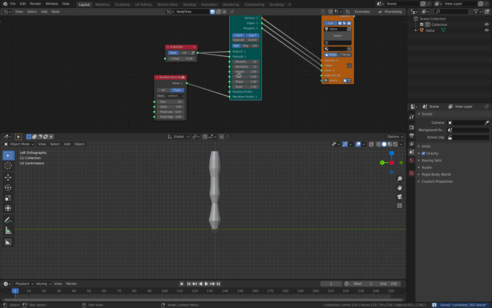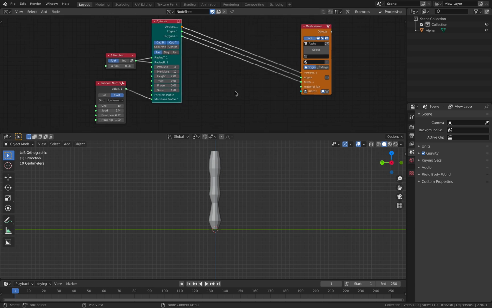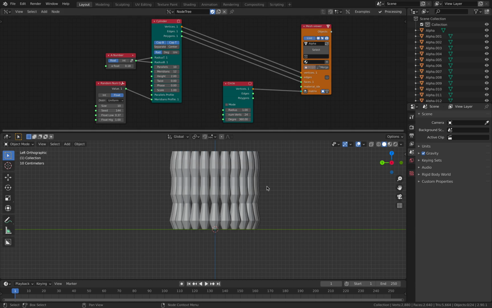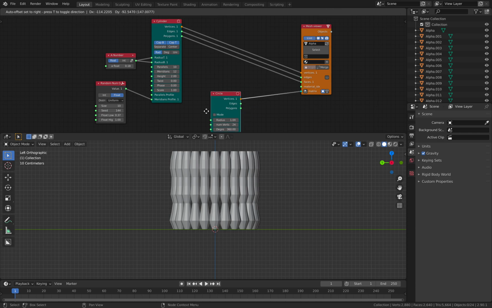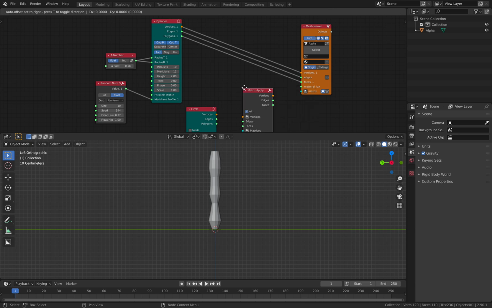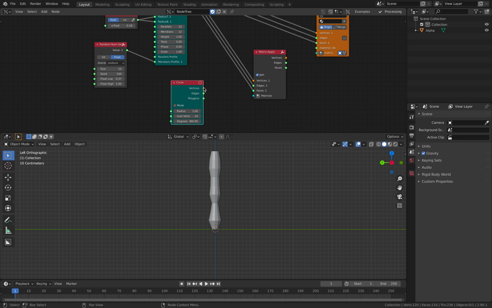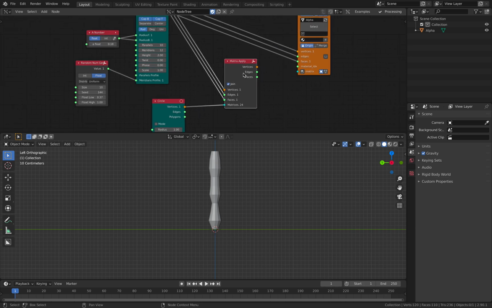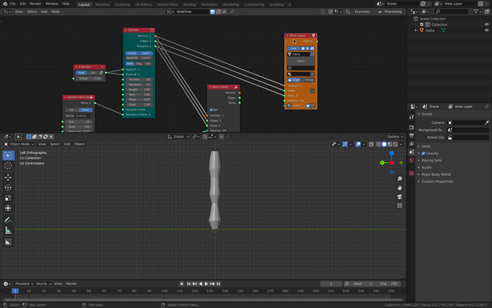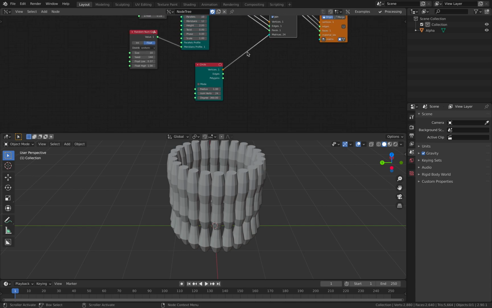Anyhow, we can continue. I want to make a duplicate in a circular kind of array. So we can plug in a circle into the matrix. Although in this case, I don't want to use this directly. I want to use matrix apply. So this cylinder is gonna be plugged there, and then we're gonna create duplicates here, and the result will be plugged into there. So we managed to make this circular array.